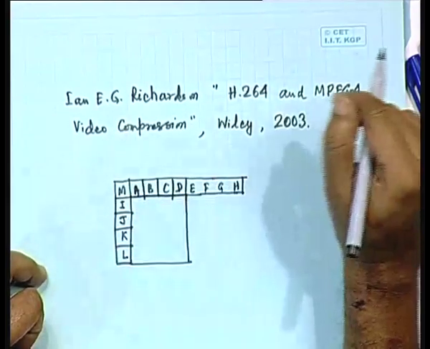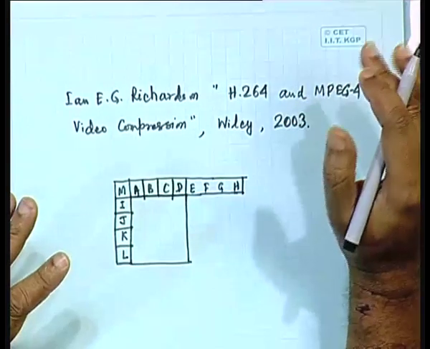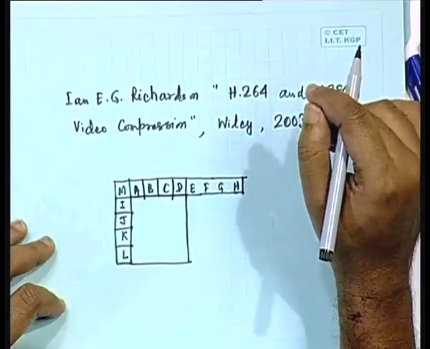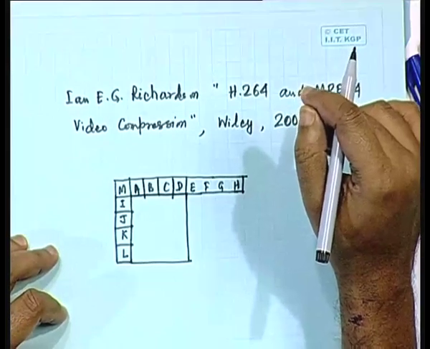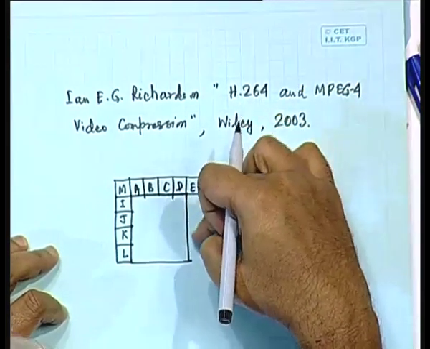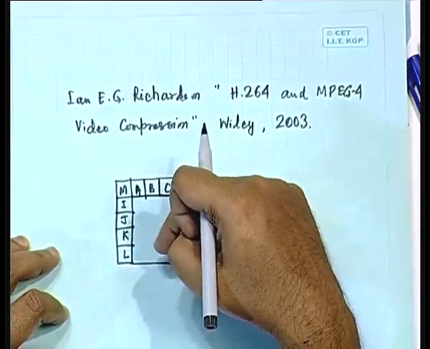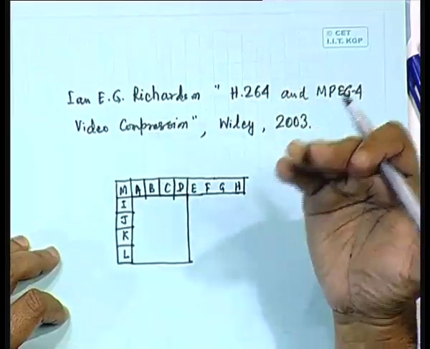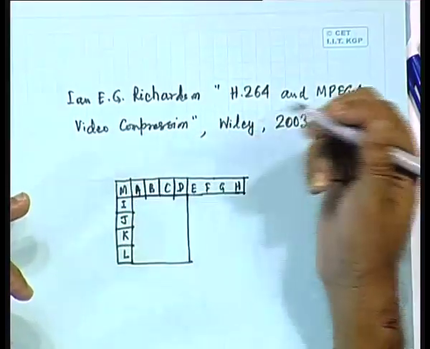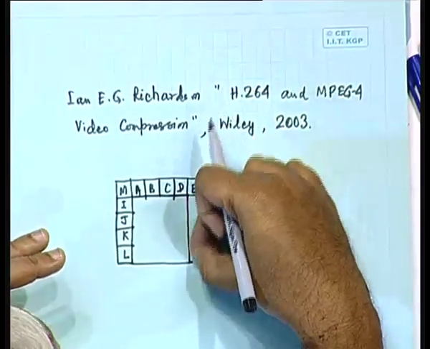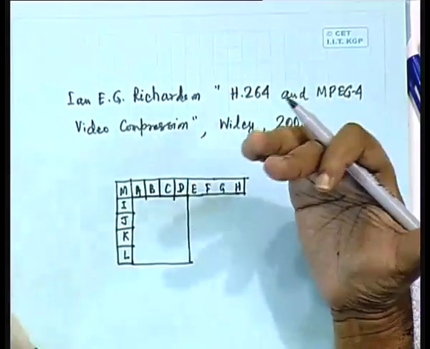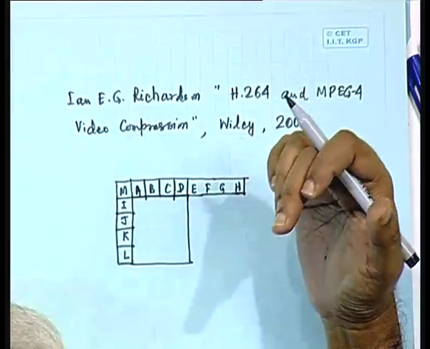So, these are the pixels which are the already received pixels, and which are at the boundary of the 4 by 4 block to be encoded. Mind you, very purposefully we are not dealing with these neighbors or the neighbors below. Why? Because these are the neighbors which we will be receiving later. In the raster scan order, these are the pixels that have been already obtained, and these are the future ones. So, that is why we do not take that into consideration.